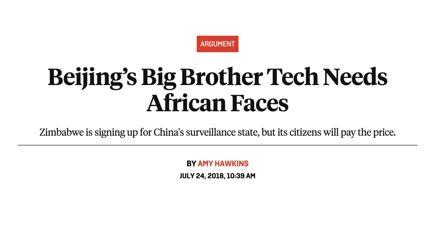I also talked a little bit about another example of when people are trying to diversify data sets, how they do it, right? So I think a lot of people in the computer vision industry have now gotten the message that you need to have more diverse data sets to avoid having high disparities in error rates. But the way in which you diversify these data sets can have numerous negative consequences for many groups of people. In this case, Zimbabwean faces were being harvested without their consent, and this was not something that was to their benefit.